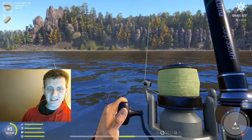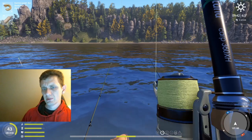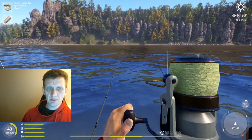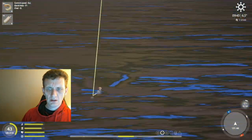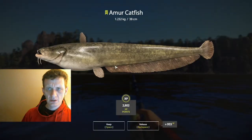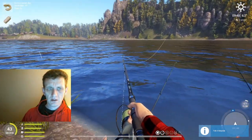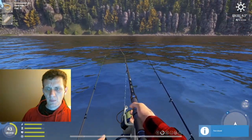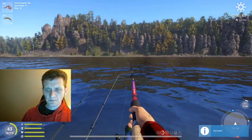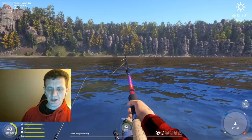Oh, I also didn't check the depth. I bet the depth is screwed up. We want to do, I don't know, 1.4 depth or something. Let's see what that's set at. What is this? Oh, it's a catfish. This looks like a marker too. Yeah, 2800 XP. Already getting another nibble? Yeah, let's go 1.4.